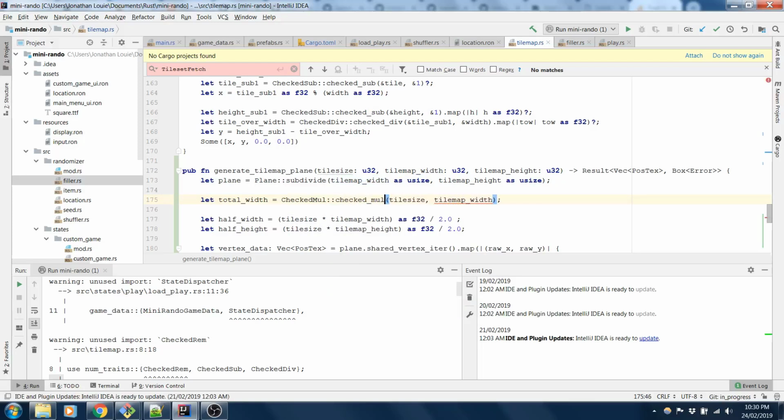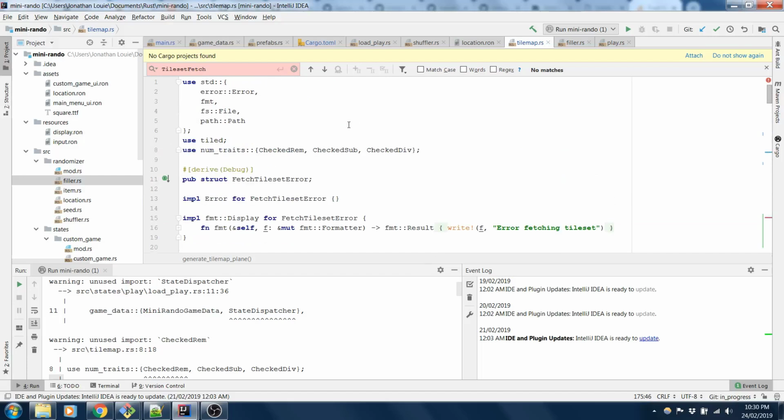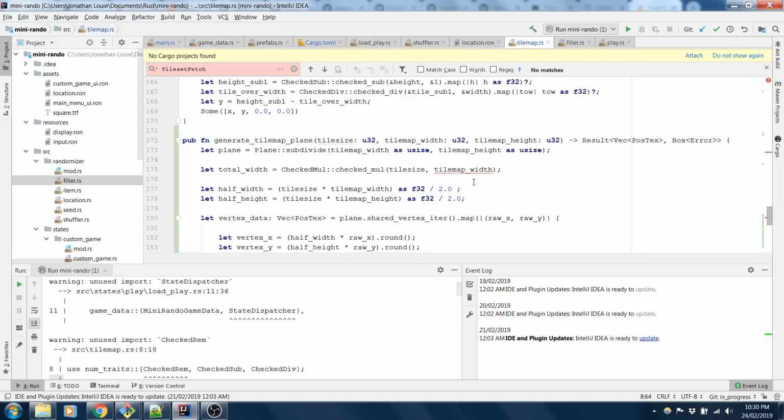Checked mul. I think it's called checked mul, right? What do we call checked mul? It might be. What? Oh. I have to borrow that and borrow that for some reason.